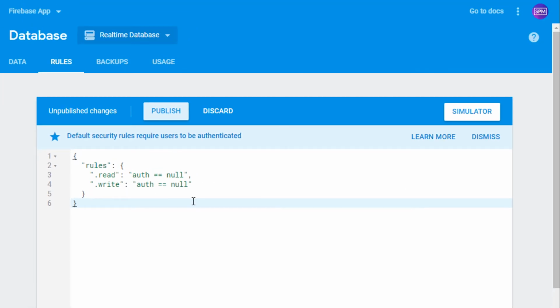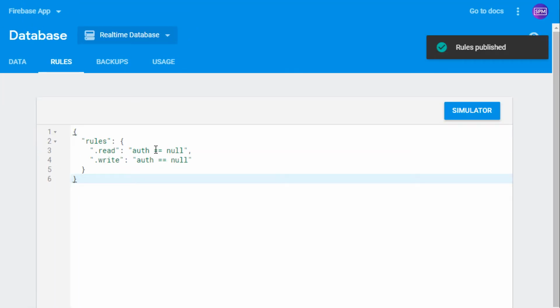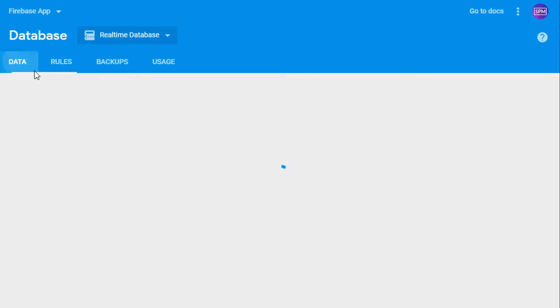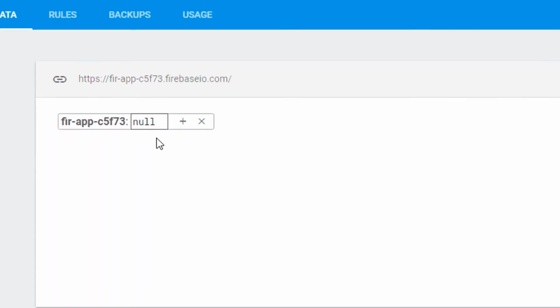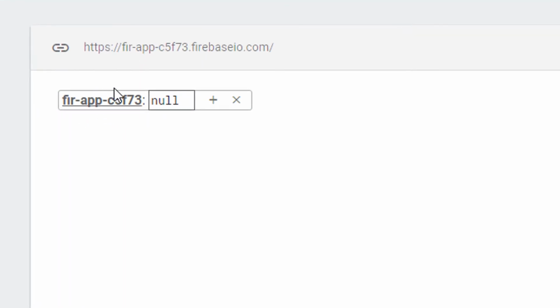So this was actually really important, and just in case you haven't changed that, it's clear that you are not going to see any changes inside the database once you do the things inside the Android app. So you can see this is our project and this is our app. You can call it anything as you wish.